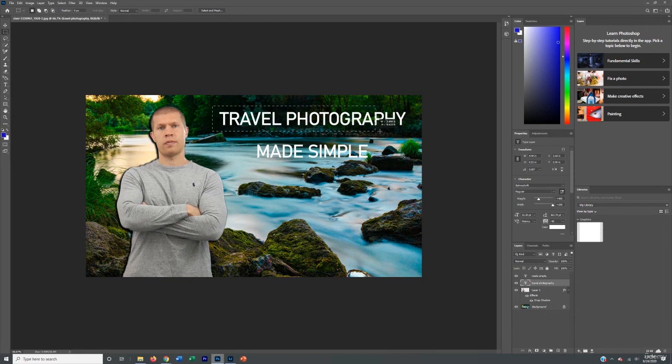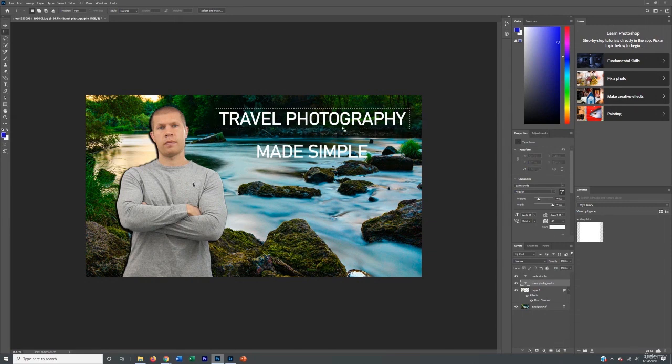Now, sometimes I'll draw a big rectangle, and sometimes I'll draw a super close rectangle. I've played around with both of them, and it really just depends on the way that the thumbnail looks. Sometimes I'll get in a groove of doing a big one, sometimes a small one. This is probably a little too close, so I'm going to do another one just a little bit bigger right here, and we're going to make that box.